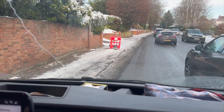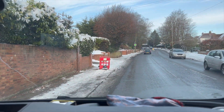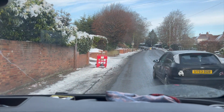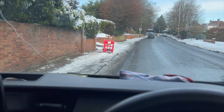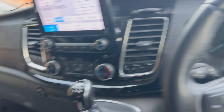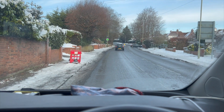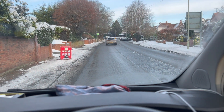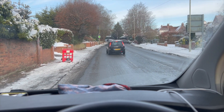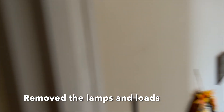I've been on this call-out and the lady decided to have a little bit of a turnout. The last thing for me to visually inspect was the shaver points. She did have a broken switch — I went and got that from the van. I've also got a replacement RCD. I've now got my tester so I can start doing insulation resistance and breaking it all down. I actually think it's going to be the shaver point. I've moved the shaver point and the fluorescent light fitting, moved all the loads, and I'm getting a live-to-earth reading. So I'm going to have to start splitting the circuit up. Live-to-neutral is all clear.